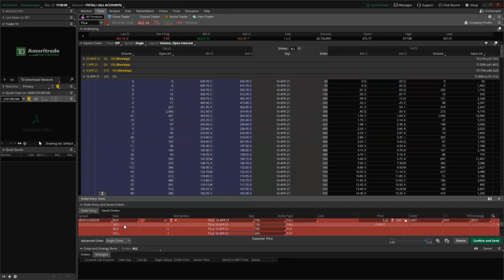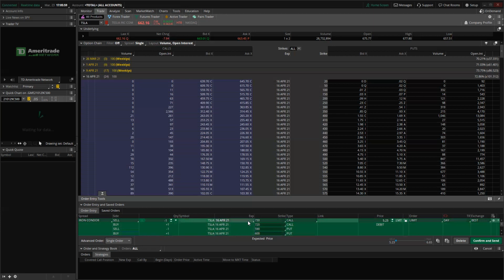We'll flip these real fast. So then it looks like this. It's essentially just a debit spread. Buy the 720, sell the 730, whatever the cost would be there. Your max profit would be $200. Yes, max profit in this trade would be $1,500 for a $500 outlay. Like I said, this is probably not the right way I would set up the long one.